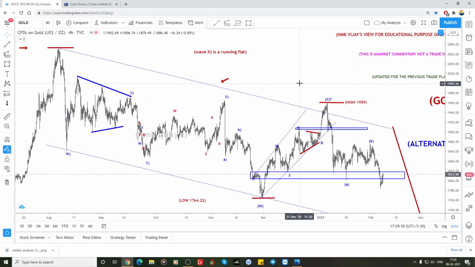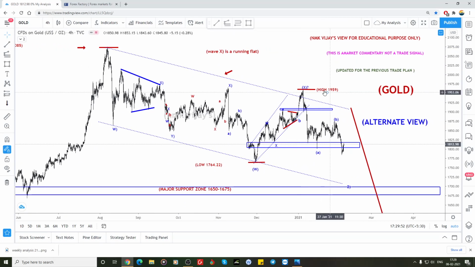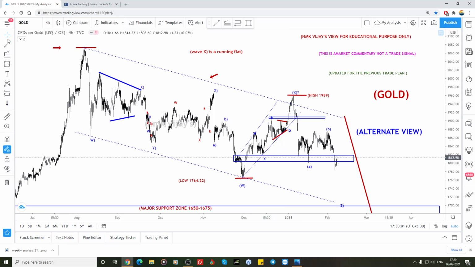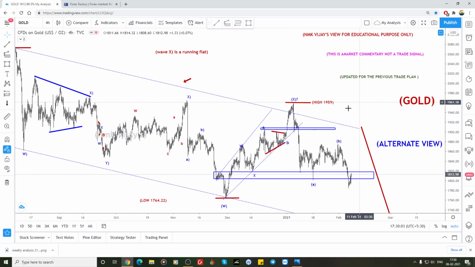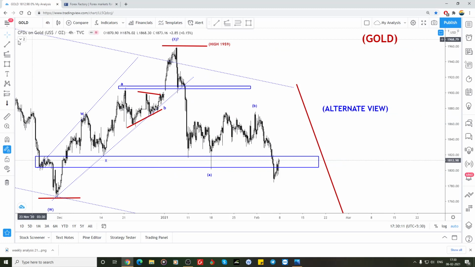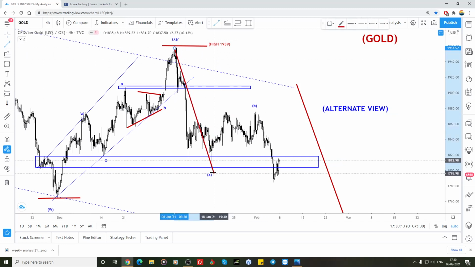So gold, as per our analysis, is doing good. Whether this is a 5-wave structure, it could still be 1, 2, 3, 4, 5 also. Mind that this is not that wave, which is why I have marked the question mark. Whether this is a W, X, or A, B, C, or this could be a leading diagonal of 1, 2, 3, 4, 5. After this is a strong correction, sorry, impulsive wave.